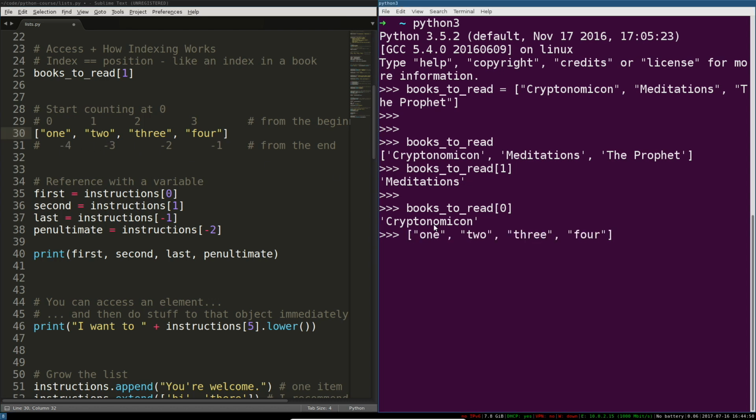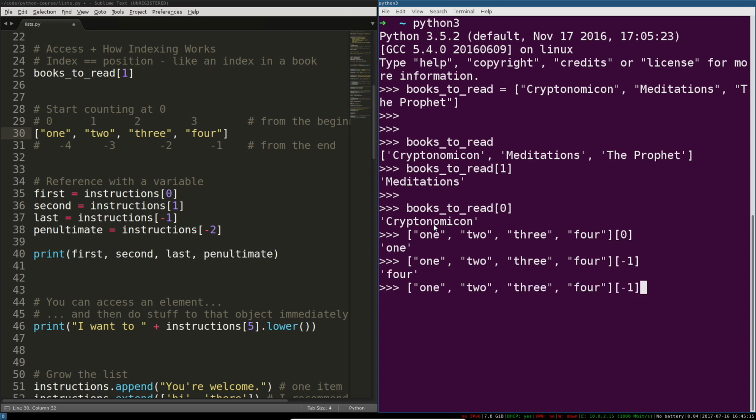I just want to show you that this works the same way as when I have a variable reference to this list. If I get the 0 index, so the first element on this list, it is going to give me 1, just the way I expect. Likewise, from the end, we can count with -1. That should give me 4, because that's the last element. And then the one before last, 3, and the one before that, and so on.